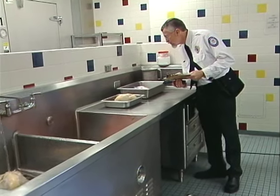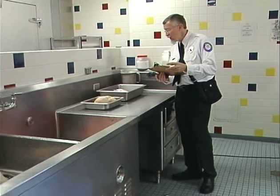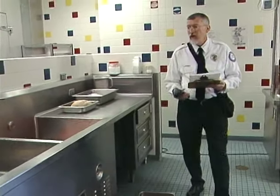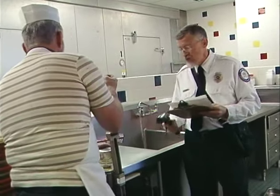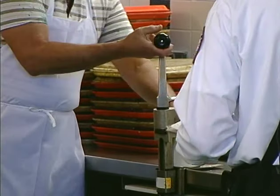This is sitting out to be prepped, but it has an expired date. You're going to have to destroy that. And over here I see you're stacking food without a cover. Should have a cover on this product before you stack another on it. And that can that you're opening is dented. You can't use it. You're going to have to destroy that.